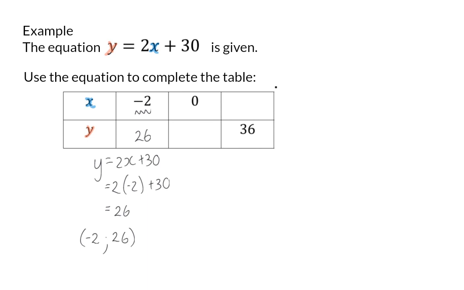In the next column, we are again given an x, and this time it is 0. So, once again, I will use substitution, and changing the x to 0, the y value will be 30. So, my second ordered pair is 0 and 30.